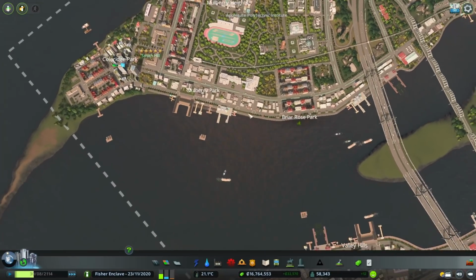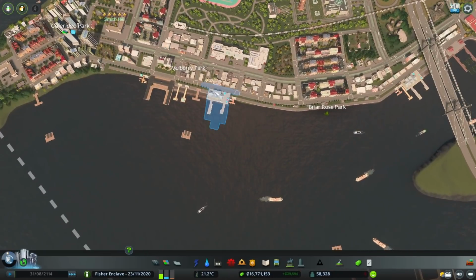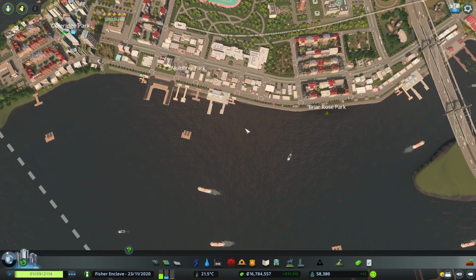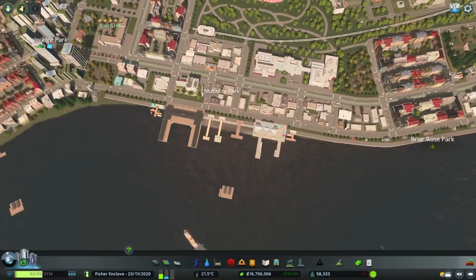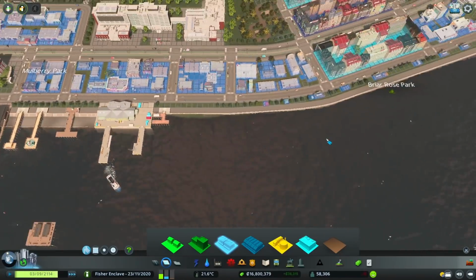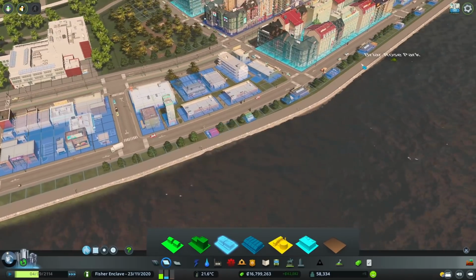Alright, so offline I am going to check if the fishing route is at 100% efficiency or over. And yeah, I'll do that later on. But for now, let's just continue this. So yeah, these are the buildings that I'm definitely looking for.